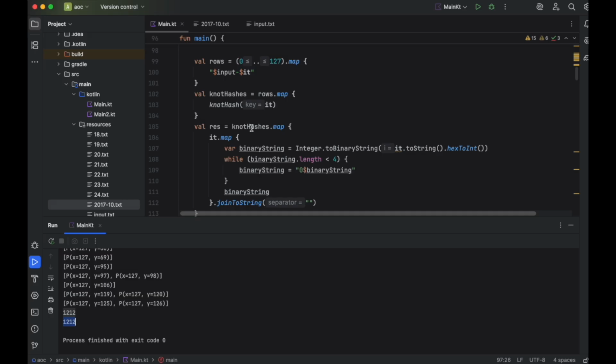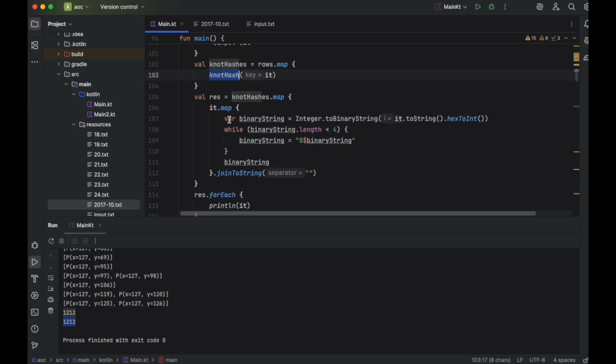We just apply this knot hash on day 10. Then we do integer to binary string, after representing each hexadecimal string as an integer. So we go from hexadecimal string to integer to binary, and then we have the binary string.